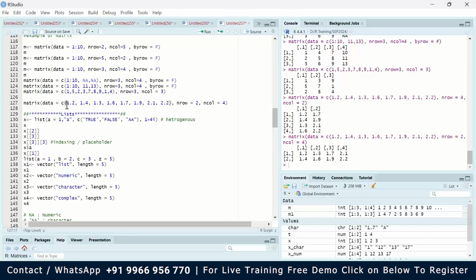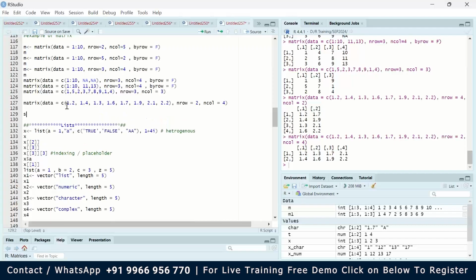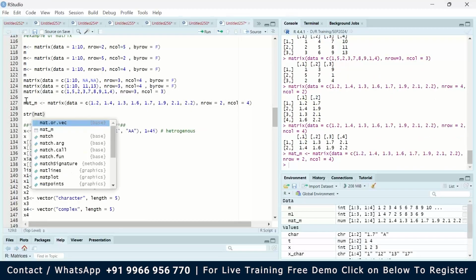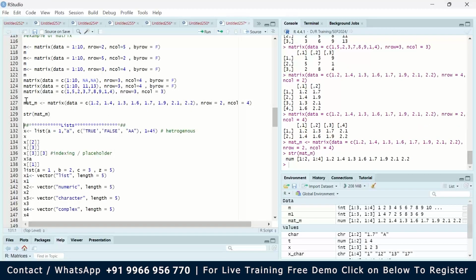If I use the structure of this, str of, because I'll have to store it somewhere, maybe I can use matrix M. It shows num, because the values are numeric with double precision.